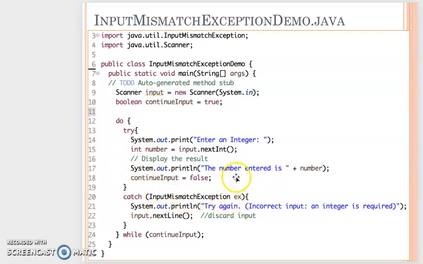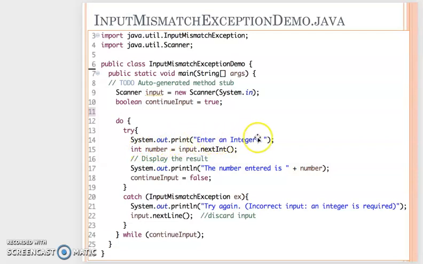So earlier, we were using the for loop. Now, remember, you still want to continue, right? That's why here we're using a do while loop. This do while loop continues if the exception is not thrown, so we know our value is correct. That's why we have a flag here, continueInput equal to true. If we got the correct input, we just set it equal to false, so we don't have to go through this do while loop anymore.